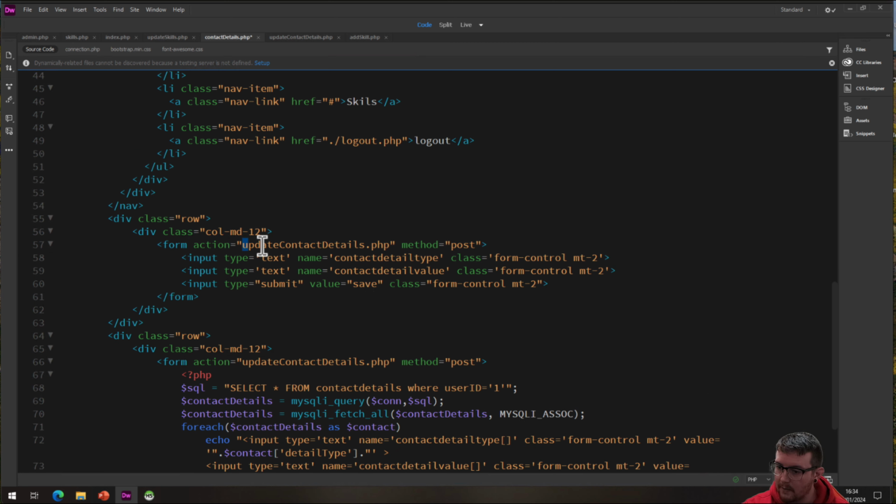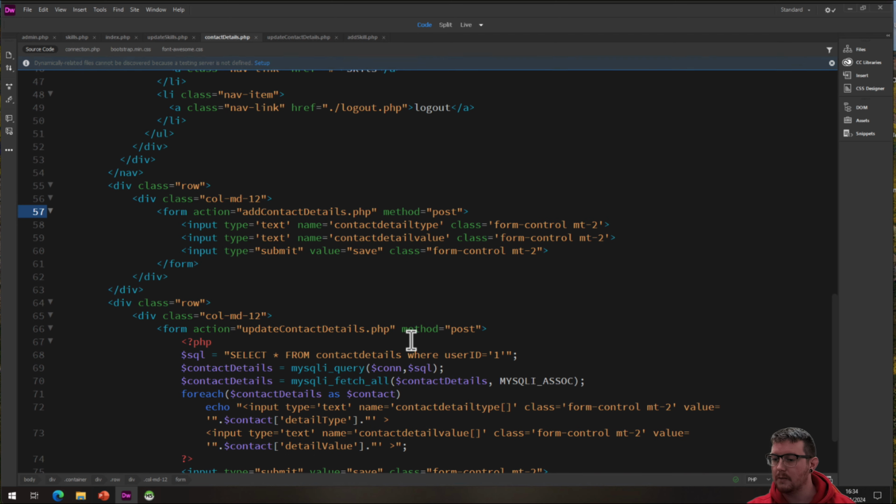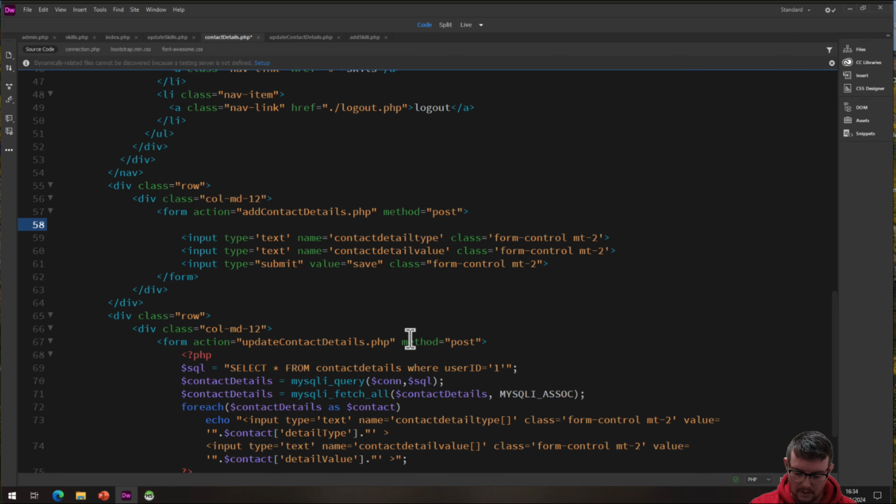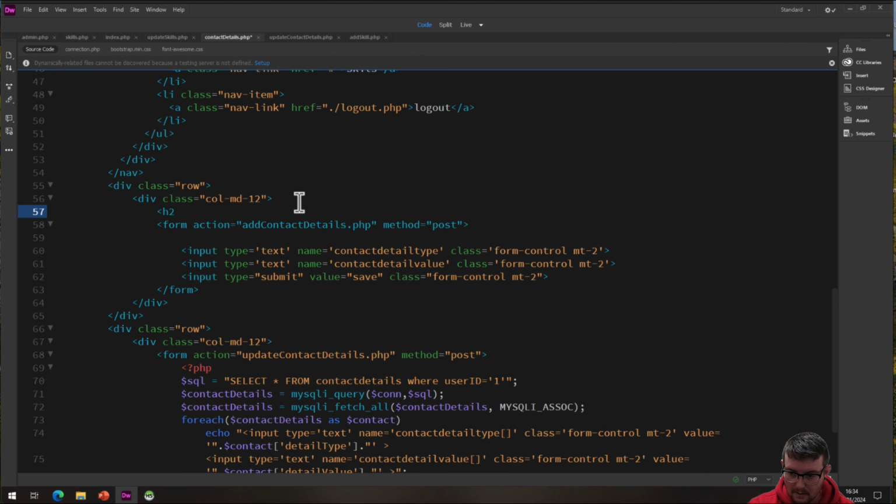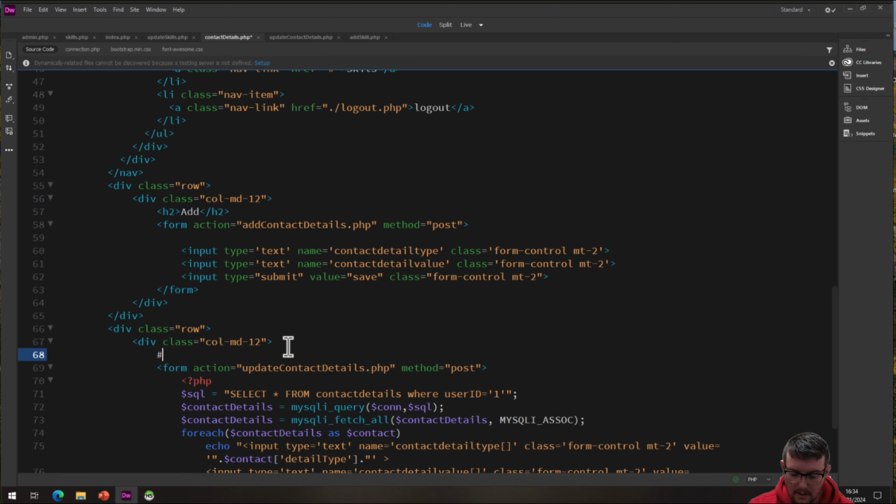This is going to be, instead of update, it's going to go to add contact detail, and I'm going to have to put a bit more of a description in place. So I'm going to put in here, actually I haven't done my H2s yet, so let's put that in, H2, and I'm going to say add, and down here I'm going to say, again, H2, update, and have that there.